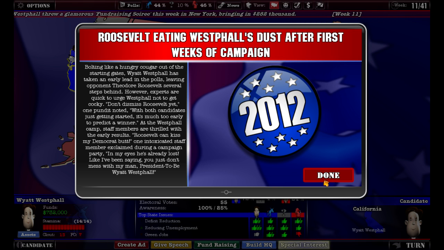Yes, yes, Roosevelt, easy eating Westphall's dust after first weeks of campaign. Bolting like a hungry cougar out of the starting gates, Wyatt Westphall has taken an early lead in the polls, leaving opponent Theodore Roosevelt several steps behind. However, experts are quick to urge Westphall not to get cocky. Don't dismiss Roosevelt yet, one pundit noted. With both candidates just getting started, it's much too early to predict a winner. At the Westphall camp, staff members are thrilled with the early results. Roosevelt can kiss my Democrat butt, one intoxicated staff member exclaimed during a campaign party. In my eyes, he's already lost. Like I've been saying, you just don't mess with my man, President-to-be Wyatt Westphall.